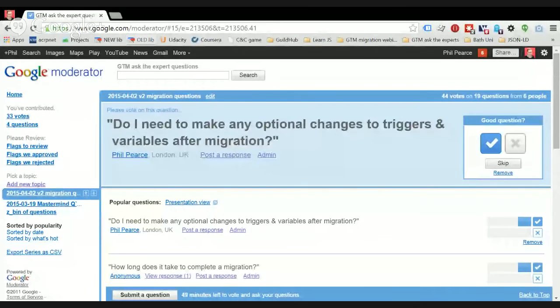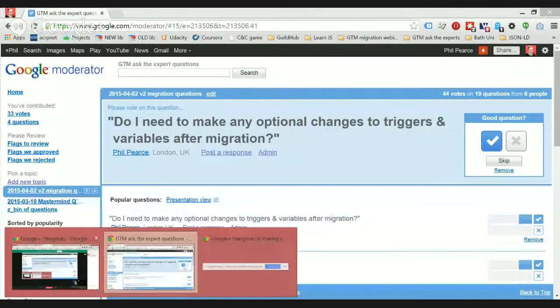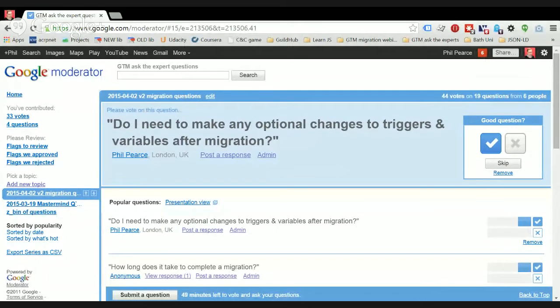Okay, so hopefully you should now be able to see my screen, which should have a list of questions on there. I'll add a second tab for this one.